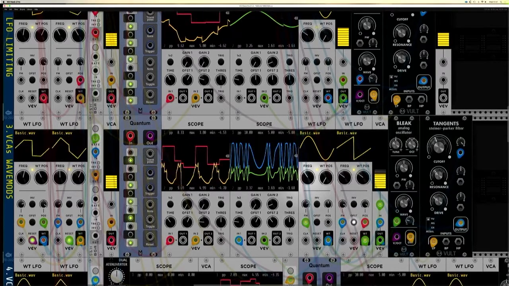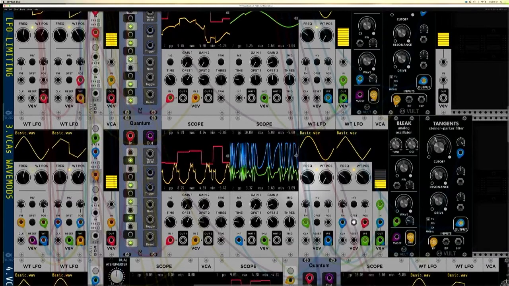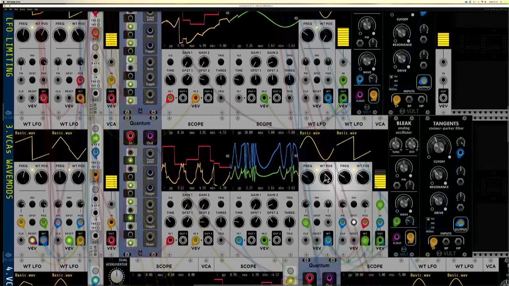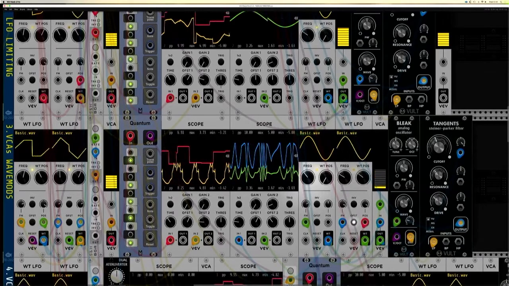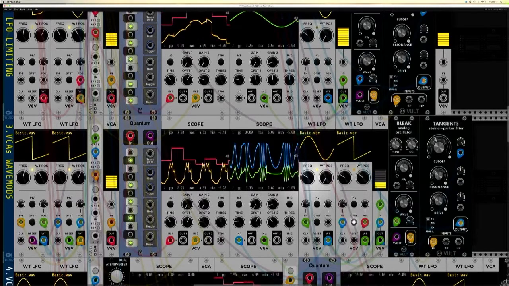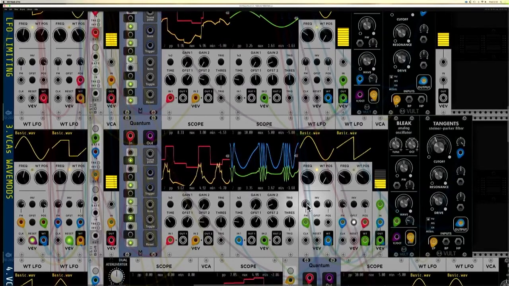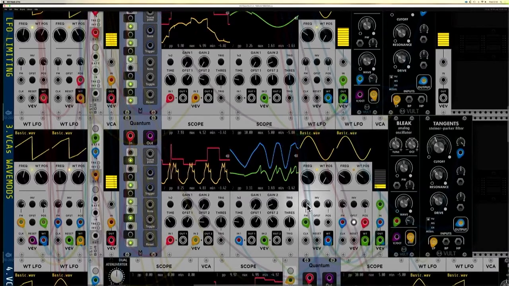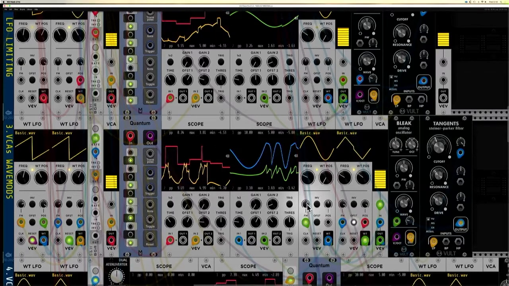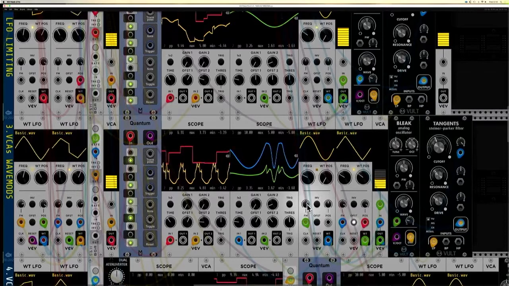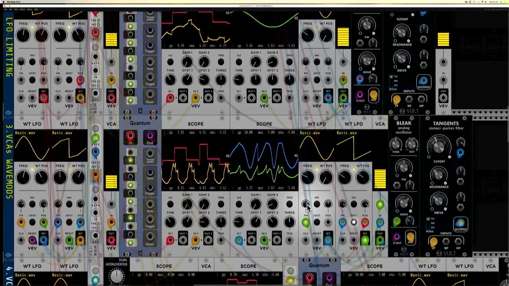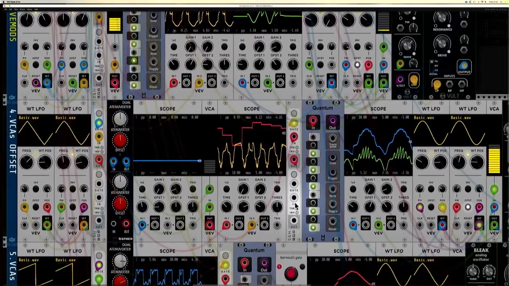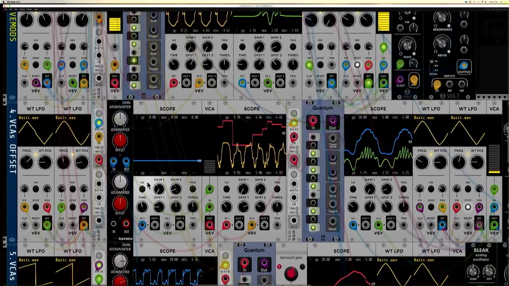And if I change the actual frequency, then we're getting that well-known FM sound. The next one, well, let's have a listen.